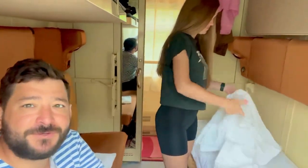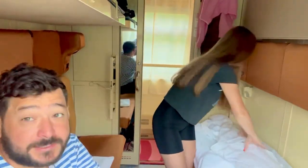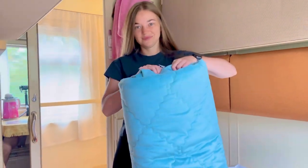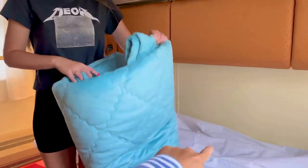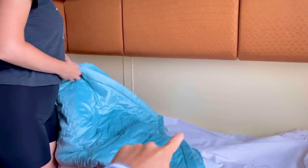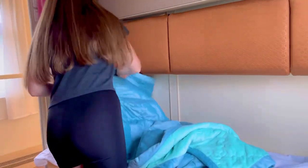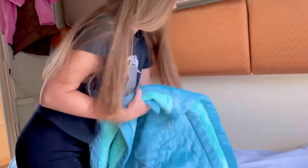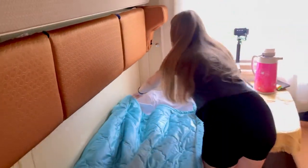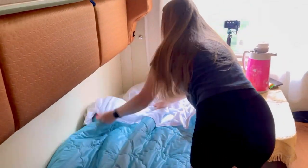All right, here we go, another view. That is the second linen sheet. Okay, Xenia has the blanket. Now she's laid the other linen on top. So basically you put this on top of the second linen and you get under both of them. You just never can be too safe to know if these are clean or not. And she's gonna be nice and warm in there. Here you go. And I like that. So that's how it is. We'll show you later how she looks inside her bed.